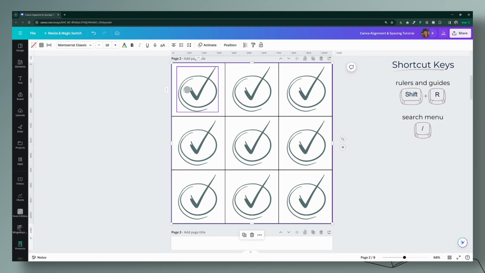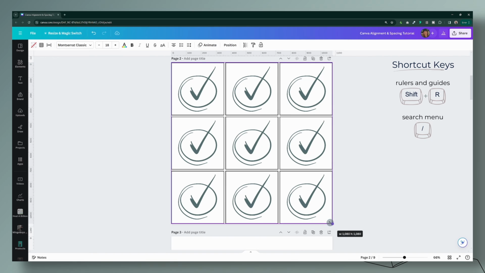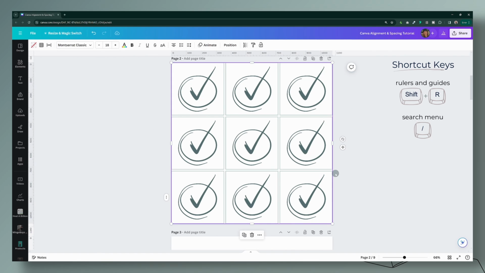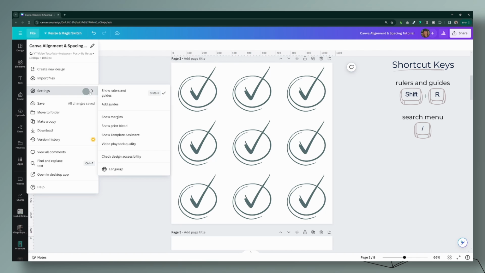Now you can either keep the table and design it. If you want to make some spaces in between each one, you can certainly do that. You have to make this a little bit smaller so you can see all 4 sides, and then you can change the color of it if that's what you like to do. Or if it's just for making sure they're all evenly spaced out, you can just grab the box and delete it. And then you have all your perfectly spaced 9 boxes. All right, you can also use the guides as well.